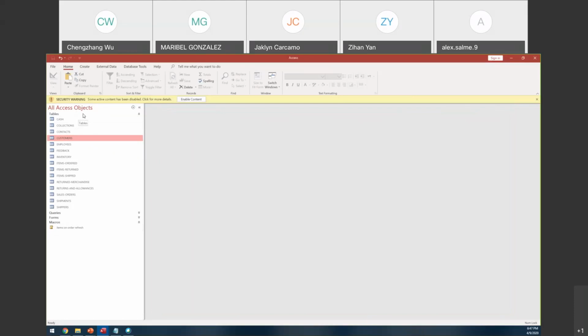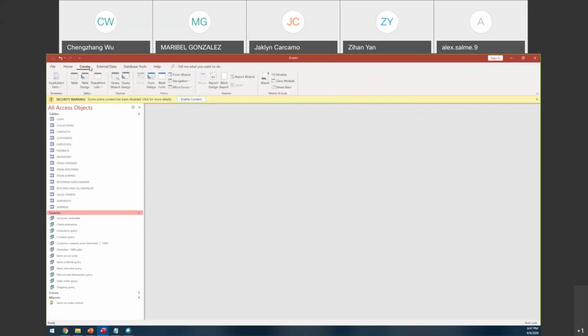Here, I said there are three elements. Tables. In addition to tables, we still have queries. Well, next, I'm going to show you how to create some queries. Well, what is a query?